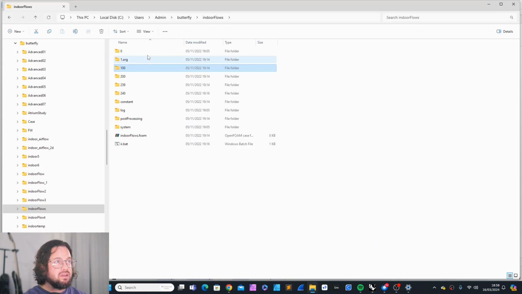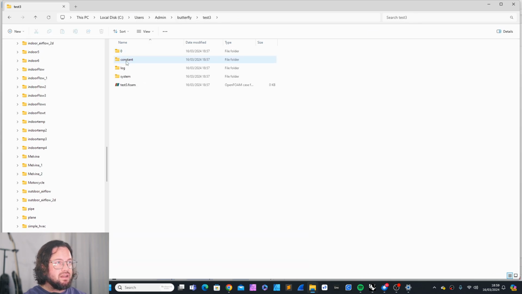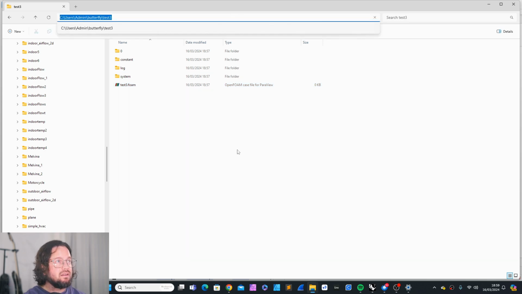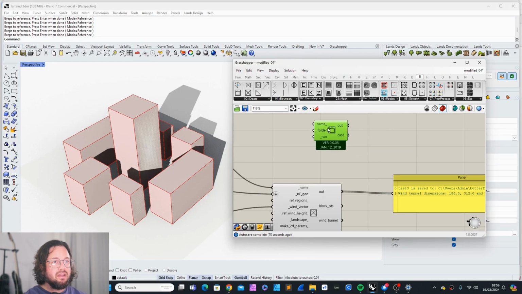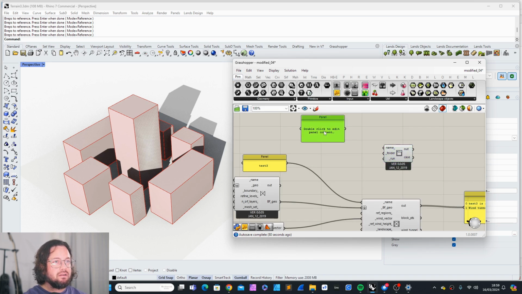So I can go here and see I have my test3, and it created all these folders, subfolders, and the actual case file. I can take this, copy, and put the panel and put this here.